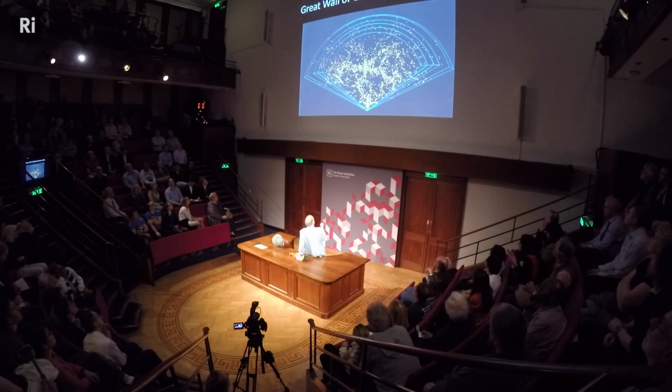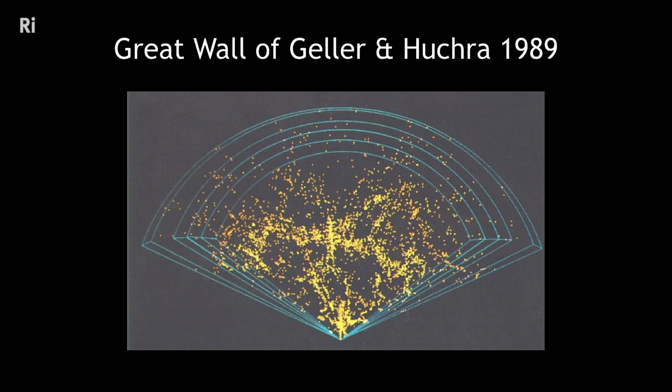Now, they kept taking data, and they made a thicker slice, put together 3 slices here, and one of these filaments became more prominent. They called this the Great Wall because it reminded them of the Great Wall of China. And this was about 750 million light years long. It was an extraordinarily large structure.